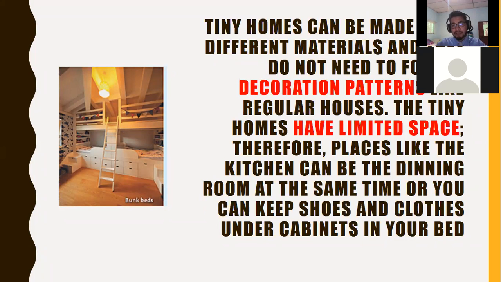They don't follow the decoration patterns that regular houses do. What do I mean by that? Since the houses are not so big, there is not a lot of space. Therefore, they have to adapt everything in the house to a smaller space. For example, instead of having 2 bedrooms, they will have just 1 bedroom, and that bedroom at the same time is the living room, because they want to optimize the space as much as possible.